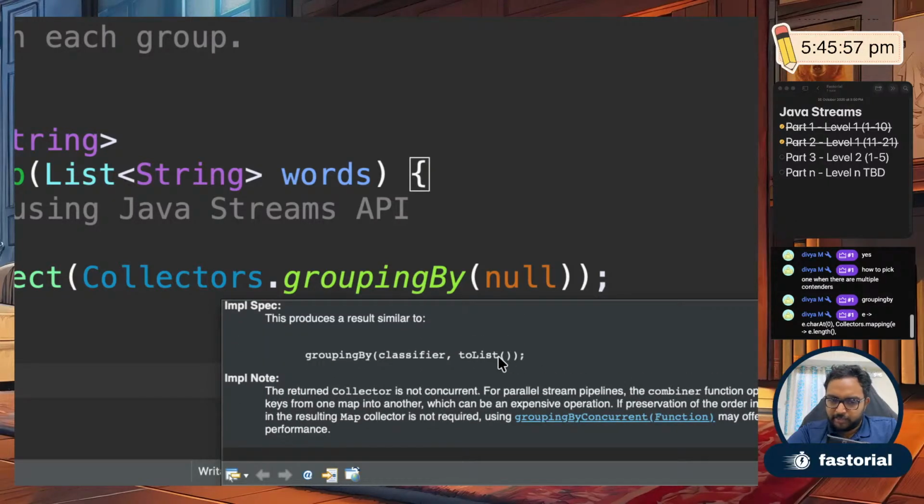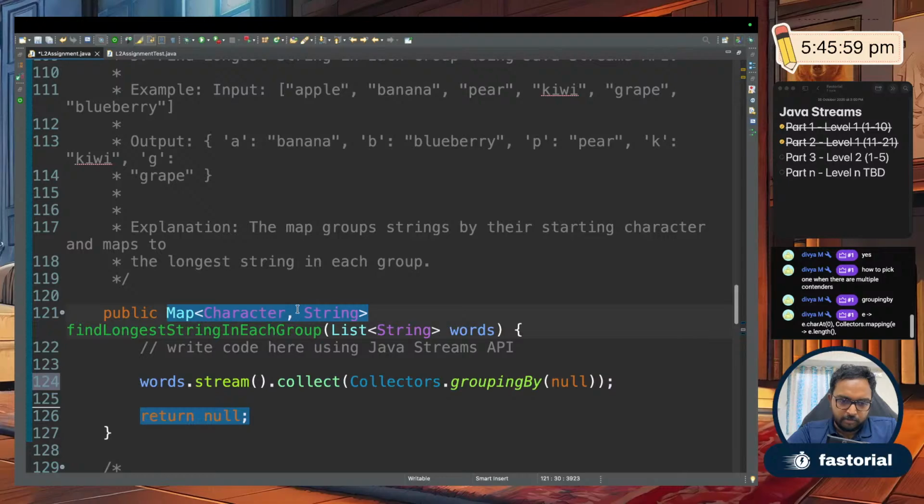How will you get a single item? I want a string, not a list of strings.